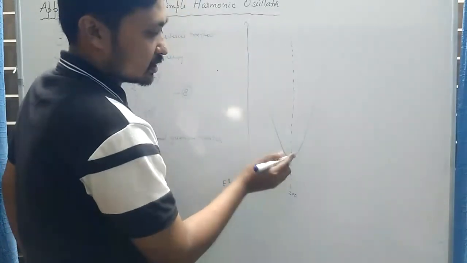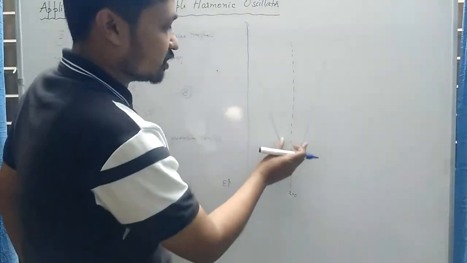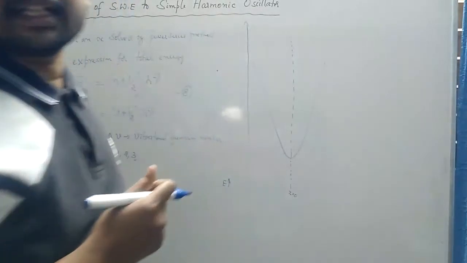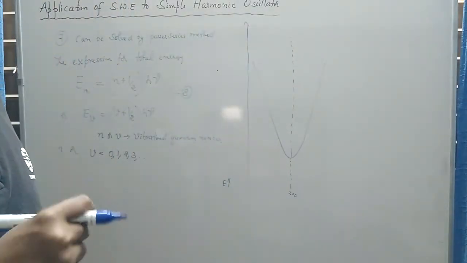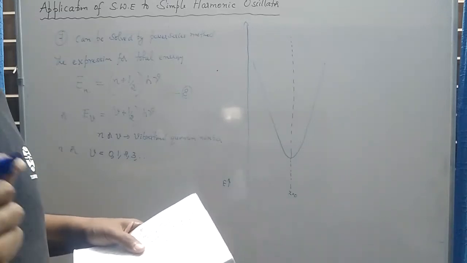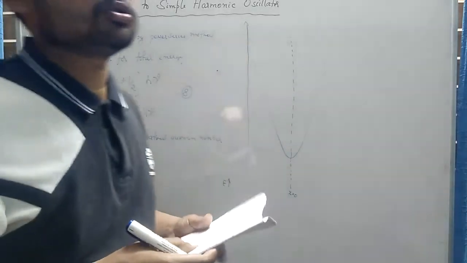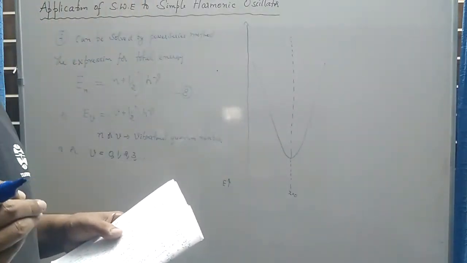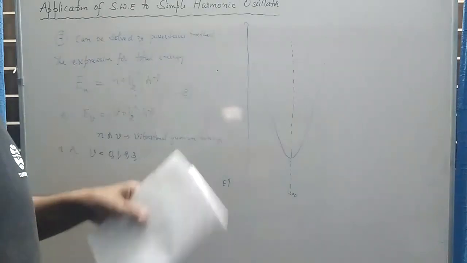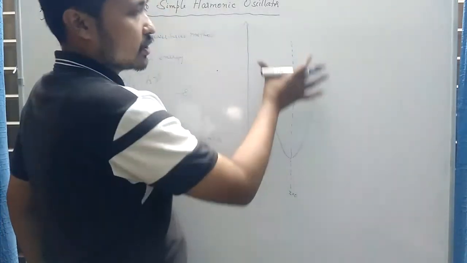As the energy increases, what happens to the size of the displacement? The size of the displacement also increases. The amplitude of vibration also increases. So as you increase the energy of the vibrating molecule, it means there is an increase in amplitude. As you increase the vibrational energy, the molecule starts vibrating with greater amplitude, with the same characteristic frequency but with greater amplitude.